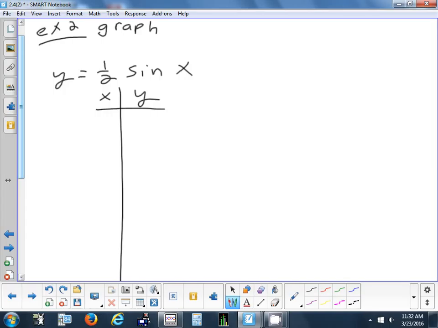Okay, Carter, before we do it, can you tell me what kind of transformation you think that is, out of the two we've learned so far? Yep, it's going to be an amplitude change. You think it's going to make the graph taller than it is now, or shorter? Shorter. Yeah, it's going to make it shorter. In fact, it's going to be half as high as the original.